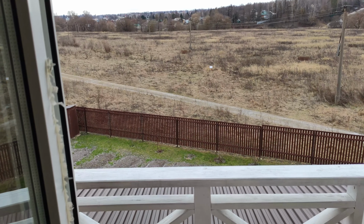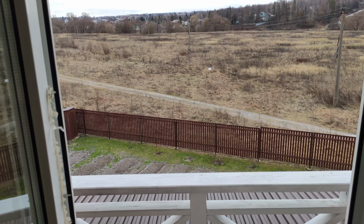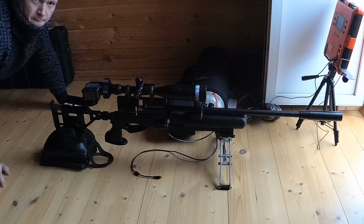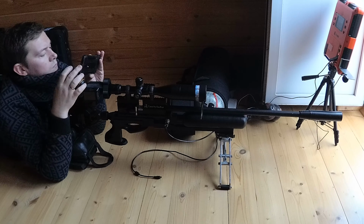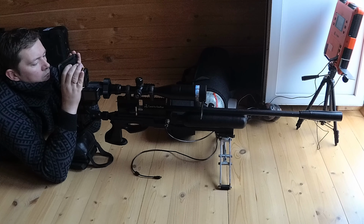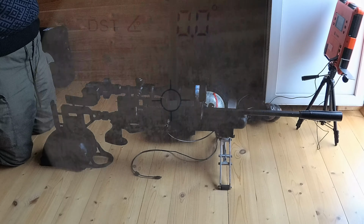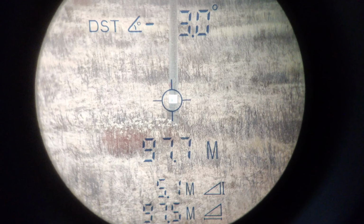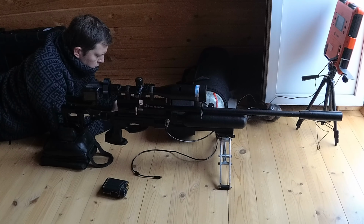Hi guys, today I'm going to show you an experiment unusual for me. It's shooting with very light slugs with quite the same air gun that I used at Extreme Benchrest, without any tuning or adjustment of the setup, to the very long distance of 250 yards.